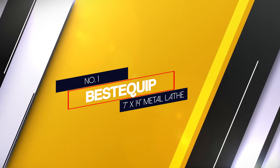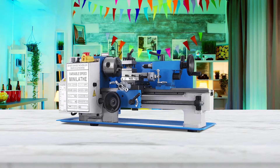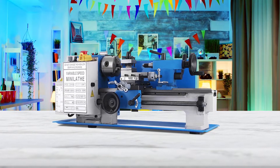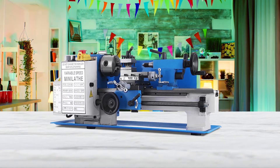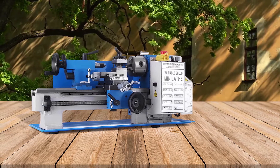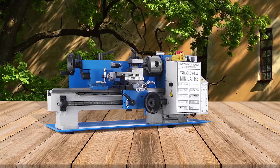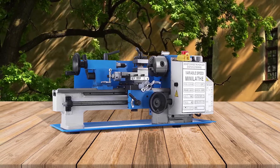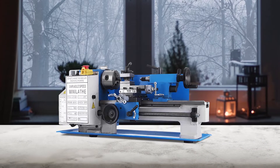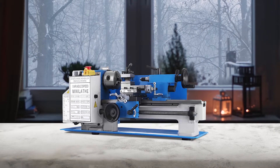Number 1: Most popular — the best equipped 7 inch by 14 inch metal lathe. This tool needs a powerful energy source, constant rotations per minute, and variable speed. The best equipped lathe meets all of those requirements effectively. It features a 0.75hp motor working at 550W and 110V, powerful enough to distribute energy across the machine, making it very easy to work metals. You can change the working speed from 50 to 2500 rotations per minute with its variable speed motor.